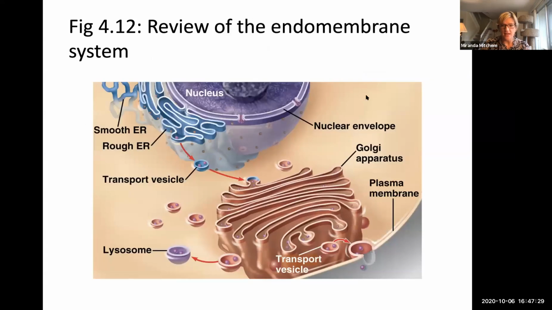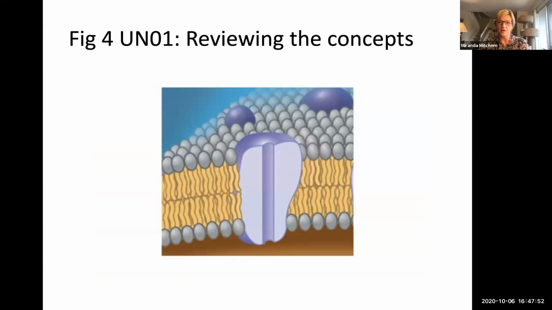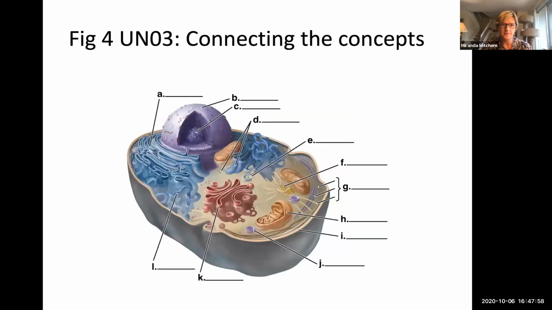And then at the end, I include sometimes the same slide you've already seen earlier in the module. I include them in the back because I think they're really important concepts for you to study. So this is one of my ways to communicate with you that this is really important. If you see a slide again at the end of the module, I'm putting it there for a reason. All right, so the structure and function of the cell of the plasma membrane. And then you've got a diagram that you can label the different organelles of an animal cell.